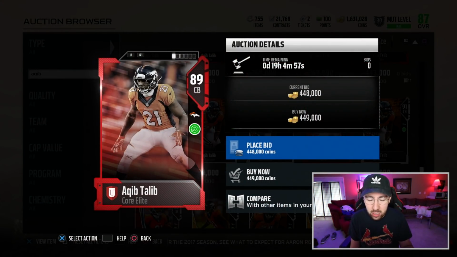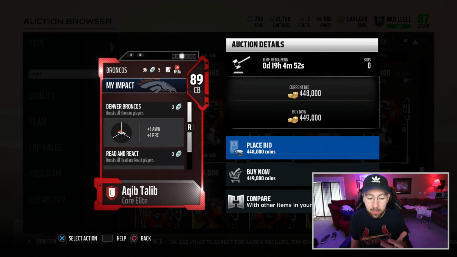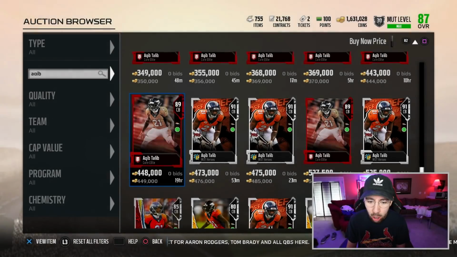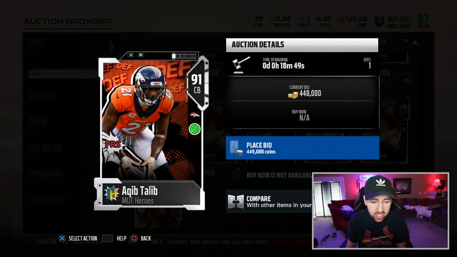Now, this is a very similar card to the Richard Sherman. 83 speed, 90 zone coverage, but he does have that read and react chemistry. So if you pair him up with other people that have read and react chemistry, that zone coverage will boost up to a 91 overall. Now, he just got a brand new card, a 91 overall. I mean, this is unbelievable.